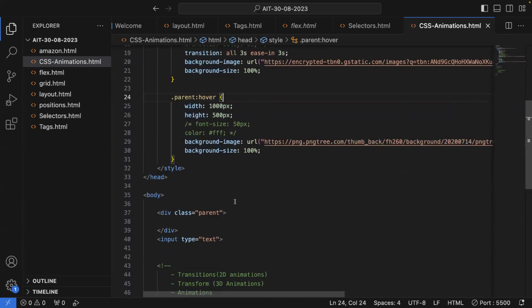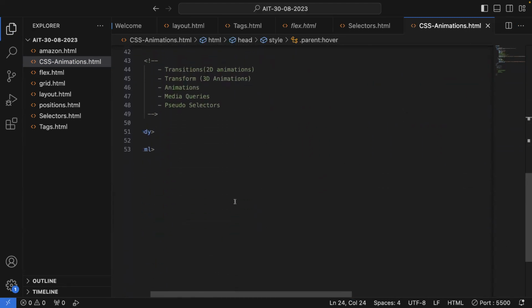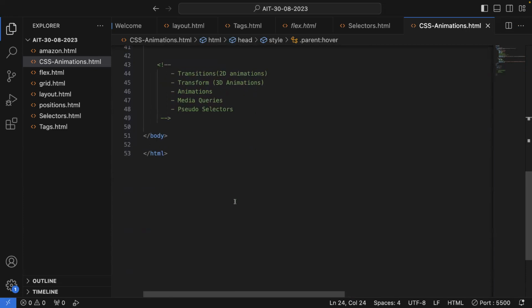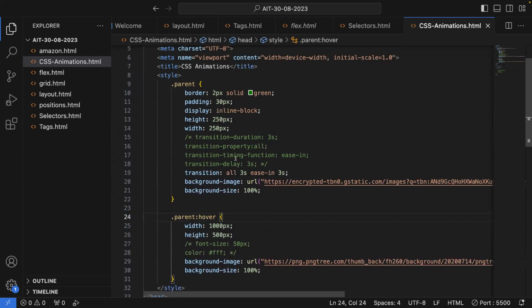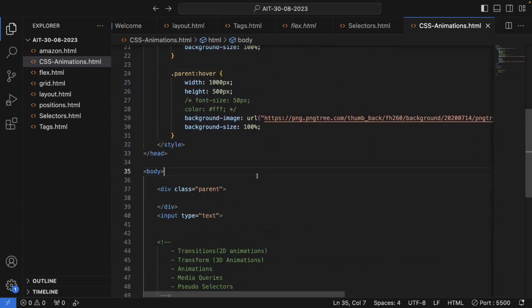Now let's get back to our next topic, nothing but transform. For the same element, however transition is working. Transition and transform are like sibling properties. We can even include the transform properties into the transition shorthand property by using advanced CSS syntax.